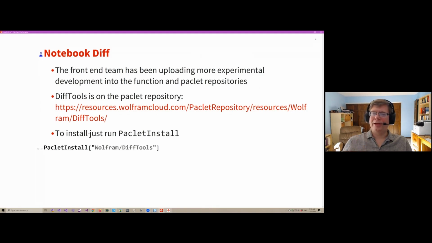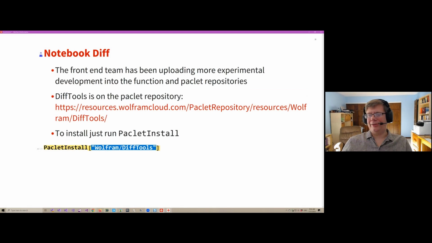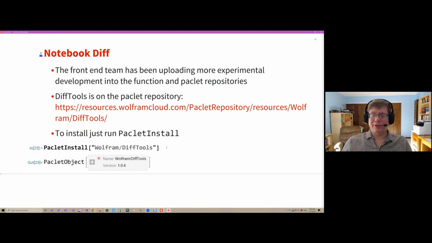The other thing that I wanted to highlight is diffing. We're working on a thing called DiffTools. It's in the Backlit repository right now. So actually, you can really just look at what's in the Backlit repository. It's called DiffTools. It's published by the Wolfram publisher, and installing it is as easy as doing this. I already have it installed, so it takes me no time. But if you do this in your session, and this works in 13.3 even, it is our intent to design this functionality to be built into a future version, hopefully the version that we're going to release sometime in late spring of '24. We're working very hard on it.